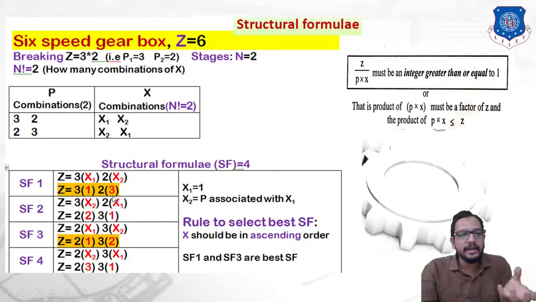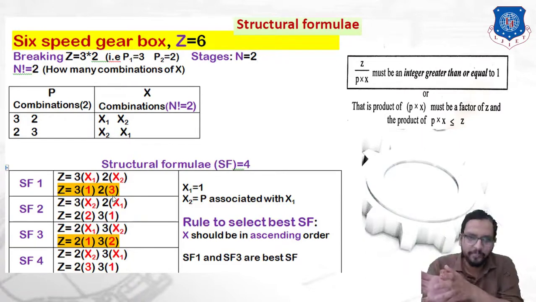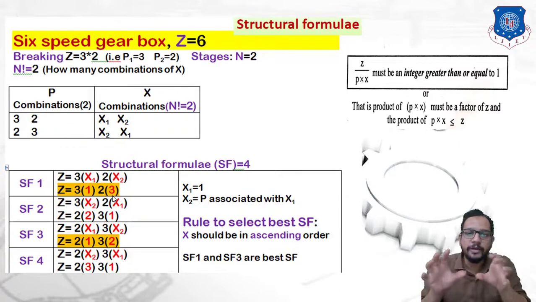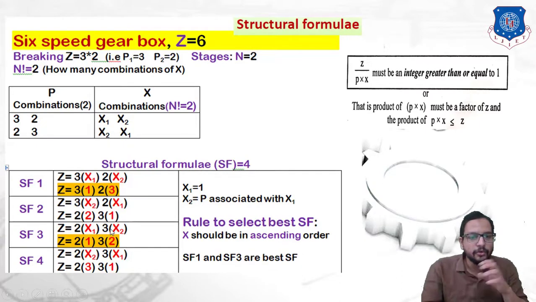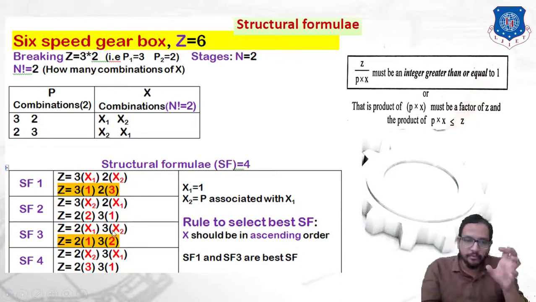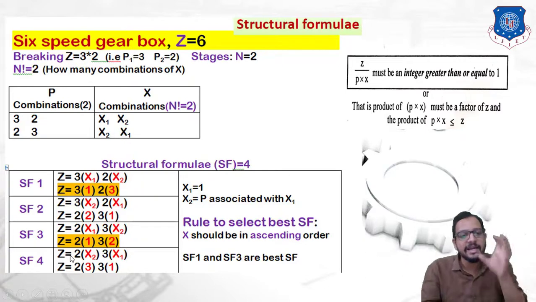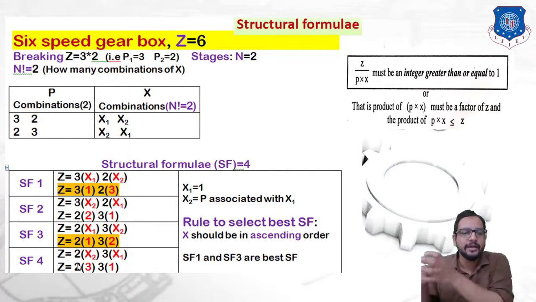Similarly, can I interchange the combination of p? So we can even write 2 into 3, right? So when I take 2 into 3, again the combination of x would come into the picture. So 2 in a bracket x1 into 3 in a bracket x2. So this is one combination. Now similarly, can I interchange the value of x? So in a fourth case, can I say z is going to become equal to 2 in a bracket x2 into 3 in a bracket x1.